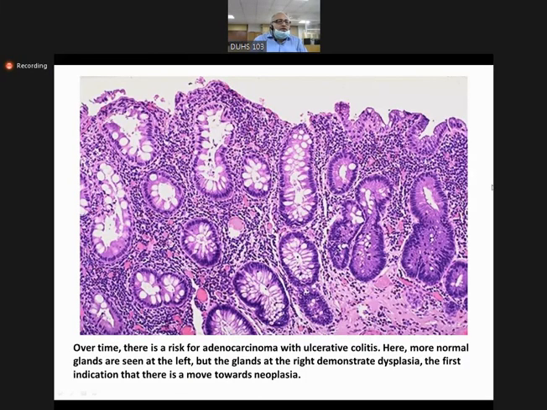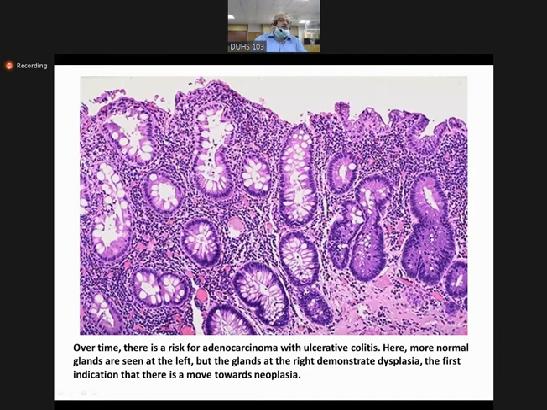One important thing about ulcerative colitis is that a patient who has been diagnosed as suffering from ulcerative colitis, we follow these cases through colonoscopic examination. A follow-up is recommended every few months, or in some instances, every few weeks, because we need to examine the bowel wall for the presence or absence of one dreaded complication. And here is that complication.